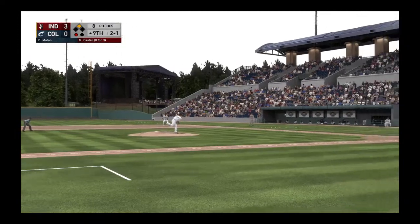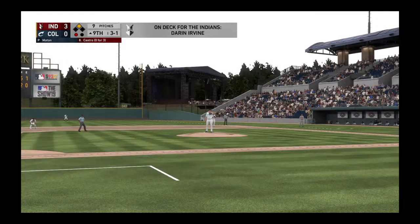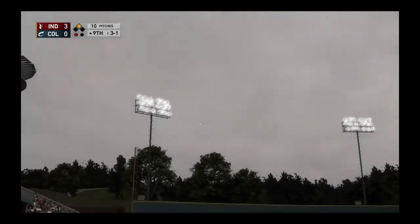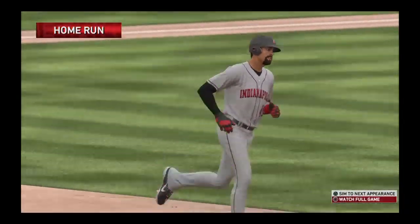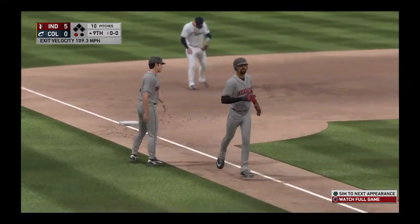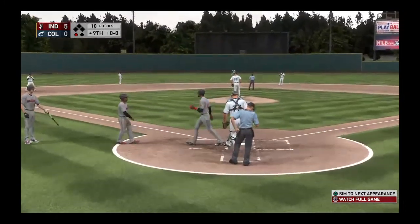Now the 2-1 is off the plate, up and away. The count is 3-1. On a big swing, and he crushes this ball deep. My goodness, a long home run. It's a 2-run shot to straightaway left. 3rd home run for him on the year as they extend the lead to 5-0.